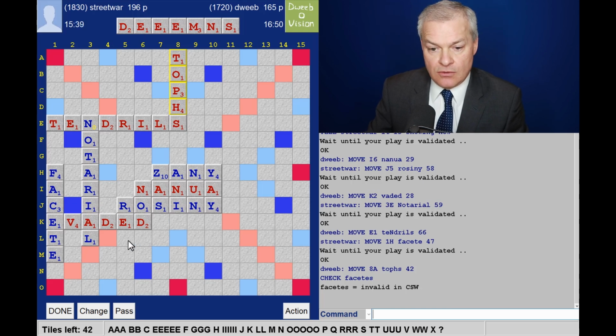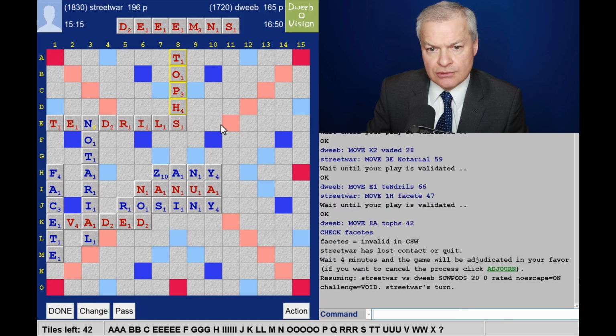Okay, so all I have is bingos playable in row L. Yay takes nothing in front. Rosany takes nothing after. Has opponent done the same thing, played and it not been registered? Well, I'm not saying opponent's play if he has made a play. The O of notarial, not available for a bingo because nothing hooks toffs.